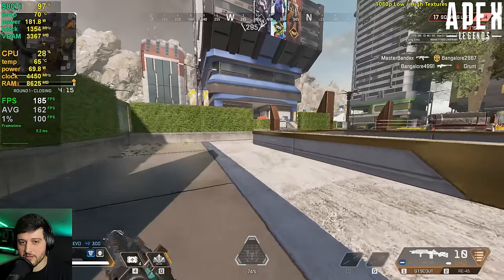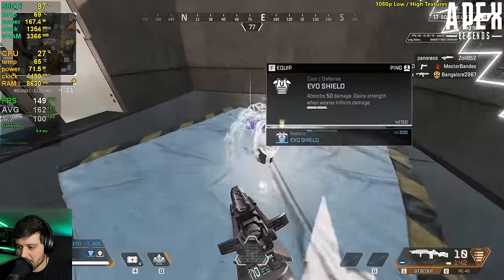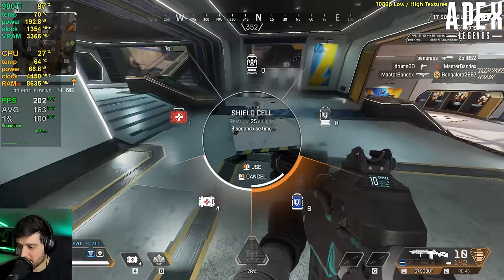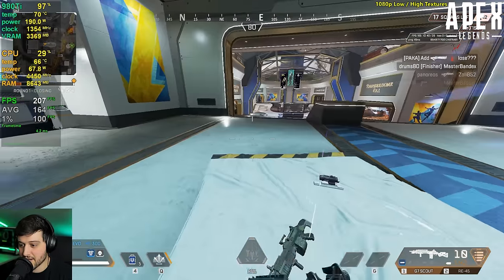And look at that power utilization. This is supposedly a 250-watt card. But the Maxwell architecture is showing some really good efficiency here in Apex Legends, as well as in the last couple of games that we tested.